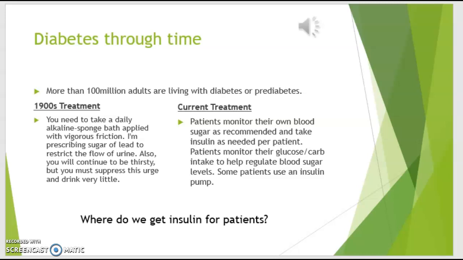Insulin is a protein that our body naturally makes, unless you're like type 1 diabetic, or sometimes if you have insulin resistance, you have to make a certain type of insulin in order for it to stimulate the body to accept it. And so we get insulin from bacteria. We actually insert a gene that is the code for making insulin, and we put that gene into bacteria. The bacteria will read the gene, express it, and it will make insulin.